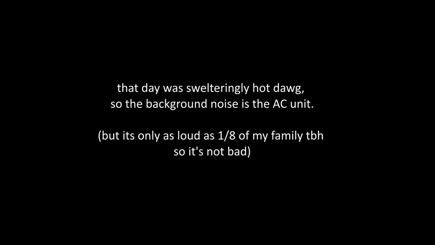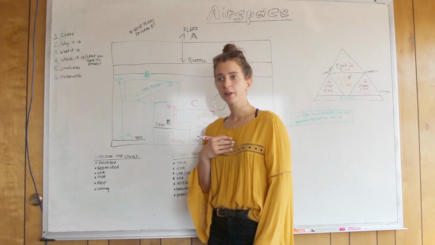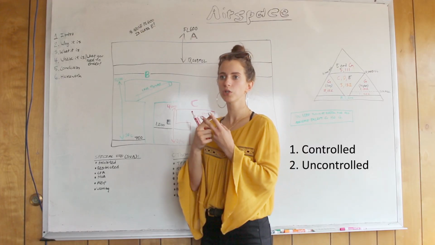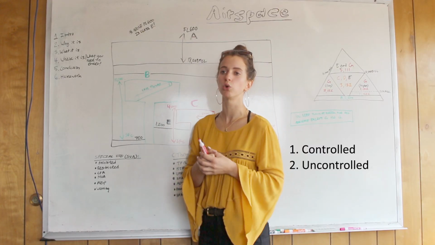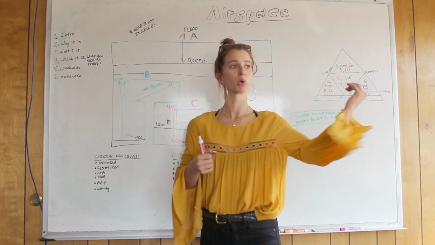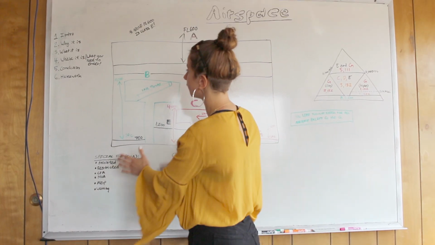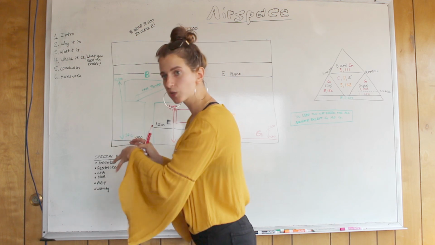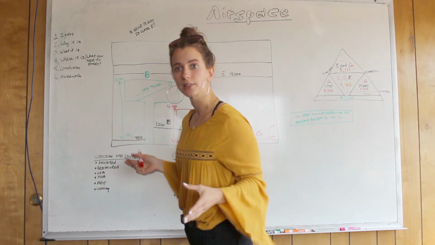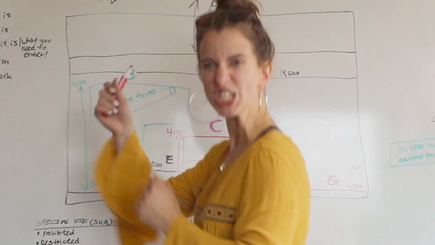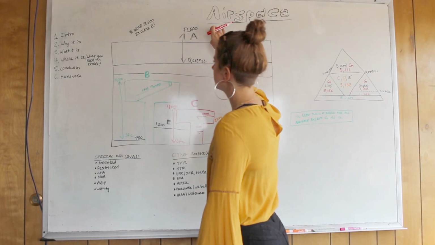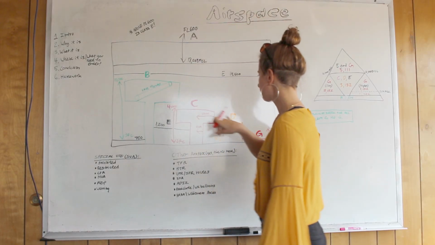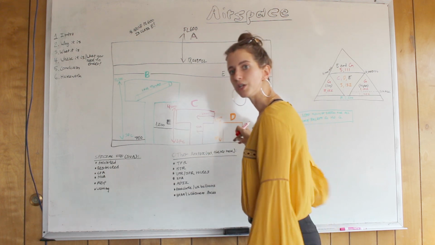Okay, is it clear? Types of airspace: controlled and uncontrolled, and it's what they sound like. Controlled is somewhere that has a tower, so like Portland. We'll talk about that later, but the main classes of airspace that you're going to be flying in today, we're going on a cross country to the beach, is class A, B, C, D, E, and G.